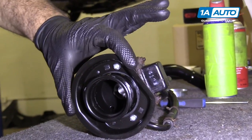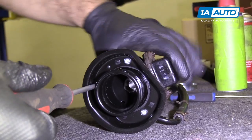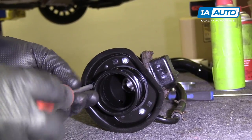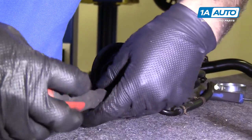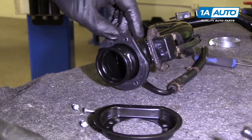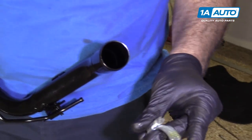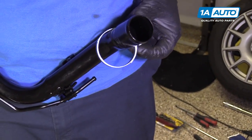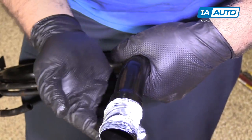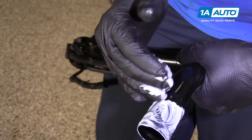Remove the Phillips head screws from this collar, otherwise the filler neck won't fit into the body — this goes on the outside of the body and sandwiches the filler neck to hold it in place. You can use a Phillips head screwdriver or there's also a slot for a flat head. Leave the rubber gasket on — that goes up against the body. Put the new hose clamp on first so you don't forget. I'm going to put a little white grease around here so it slides into the rubber hose going into the gas tank. If white grease gets into the gasoline, it'll just dissolve, but it'll help it slide in without tearing the hose.